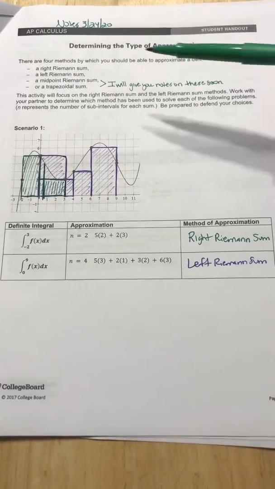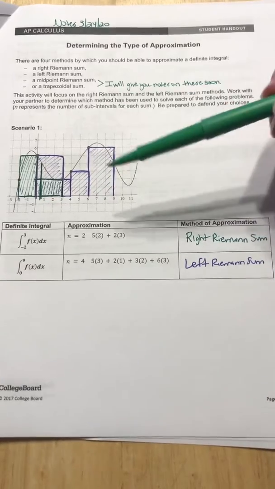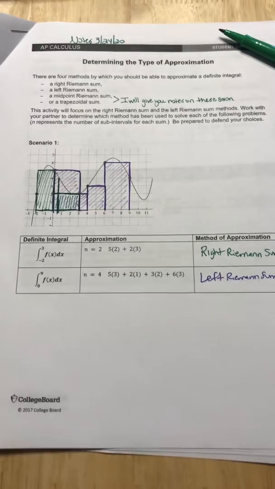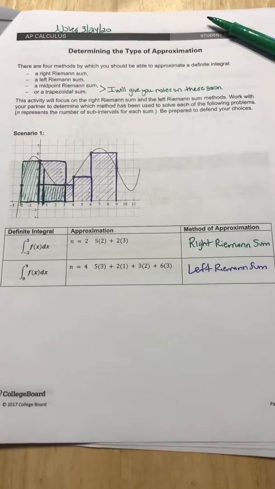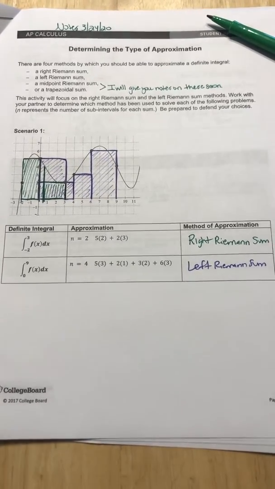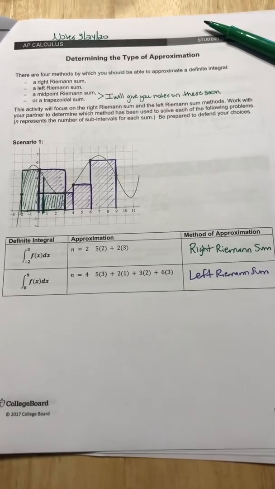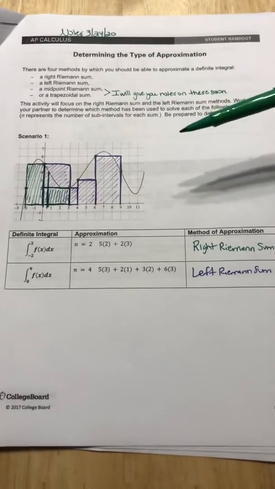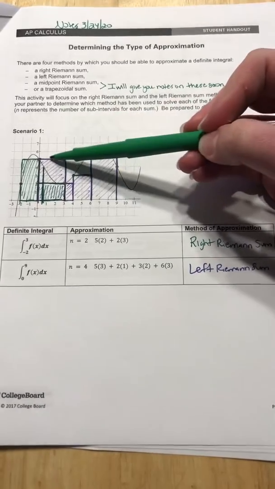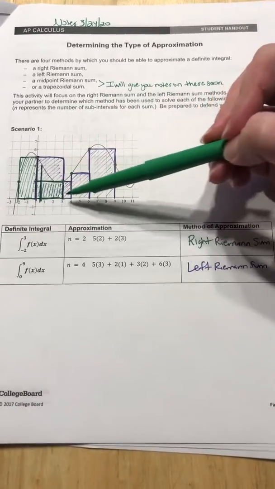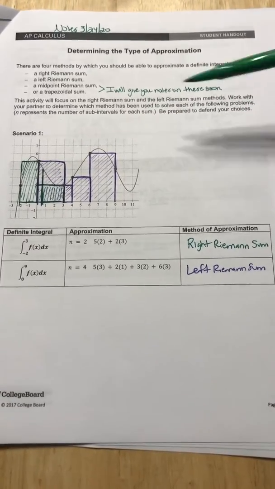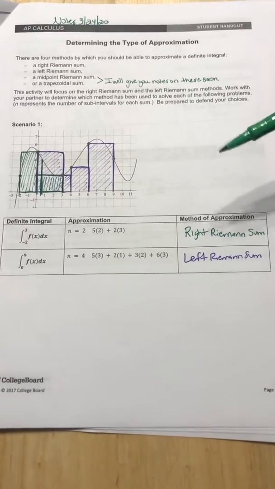So one thing just to notice is they don't have to be equal sub-intervals when you're doing this. As long as you have either right endpoint or left endpoint, it technically works, which is kind of good because the exam is not going to have a bunch of equal sub-intervals. This is what this extra line is right here. I was trying to divide it in half and make it equal, but that's not what they want you to do. So you don't have to have equal sub-intervals.